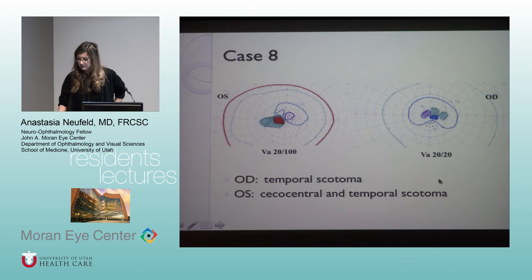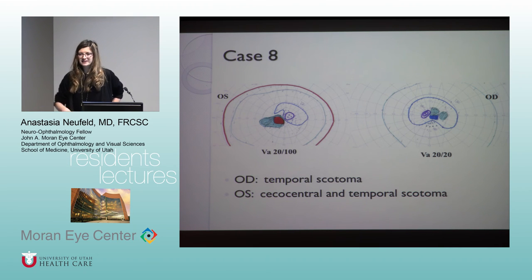Now, this speaks to the imprecision of our visual field testing. Even though you don't quite see the involvement of the center with this particular Goldmann, you know that the center is involved because why? She's 20/100. She's 20/100, right? So she has a central visual field deficit on the left. Very good. Okay, so really important.